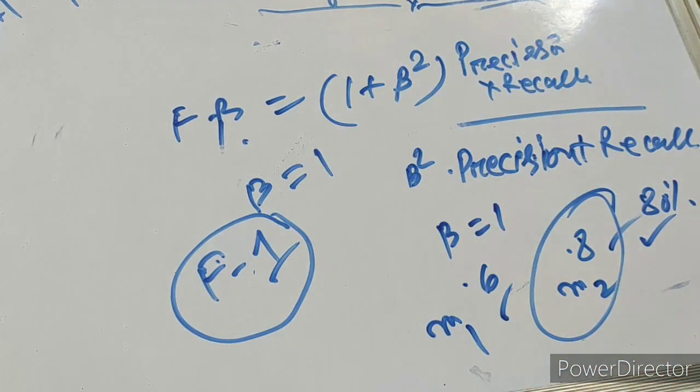So we have understood in this video what is confusion matrix, how the confusion matrix works, what is true positive, what is true positive rate, what is true negative, what is true negative rate, false positive, false negative. Also we have understood what is precision, what is recall, and what is F beta score and F1 score. In the next video we can proceed with a different concept like ROC and AUC curve, which is quite required for binary classification.